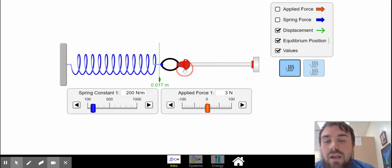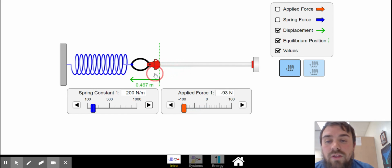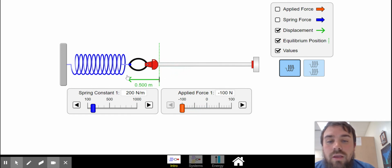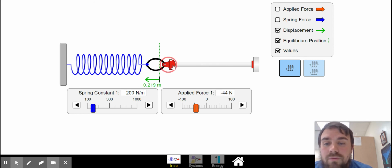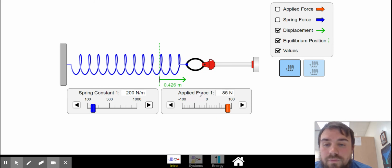I can also go this way with it. I can crunch it down. And now it has a tendency to want to return back to its original position. So I've applied a force, but in order for me to displace 0.5 meters to the left, I had to apply this many newtons of force. One thing that's really important is this. When you do this lab, any displacement arrow pointing to the left, like this one, should be called negative. Any displacement value pointing to the right should be positive.